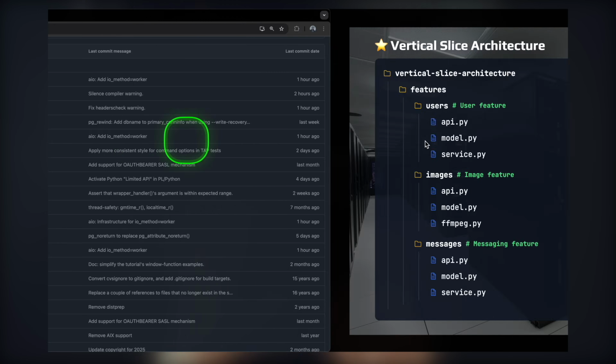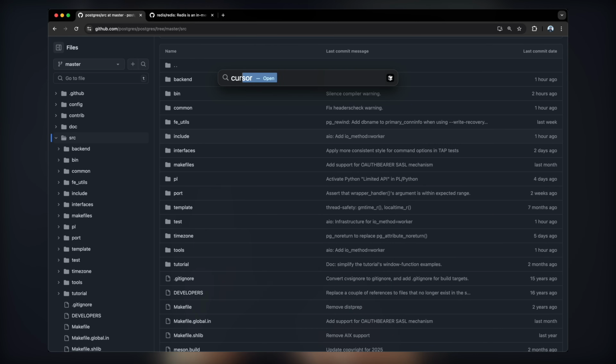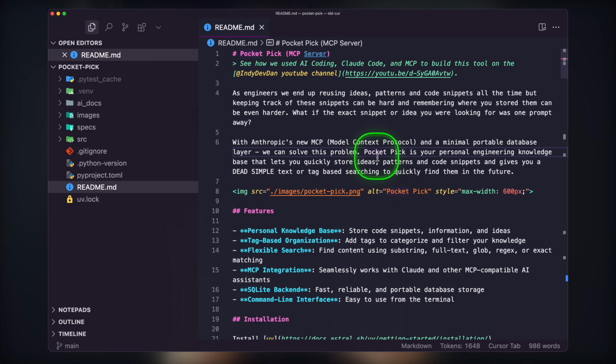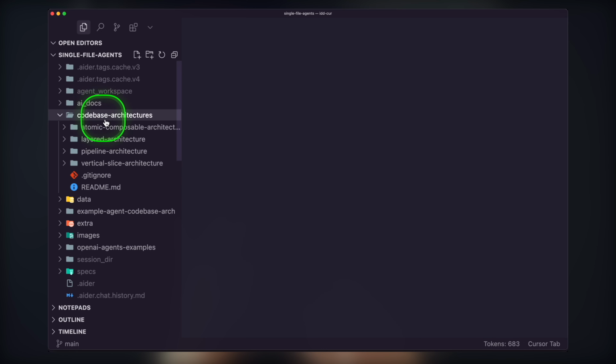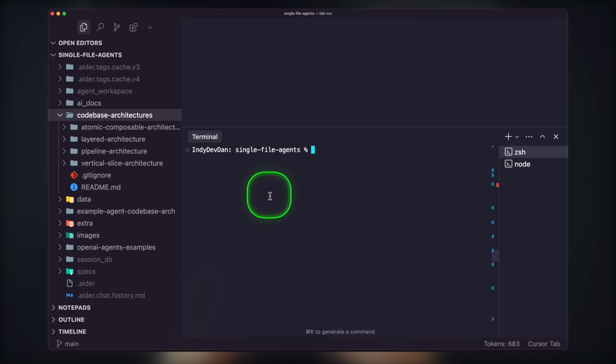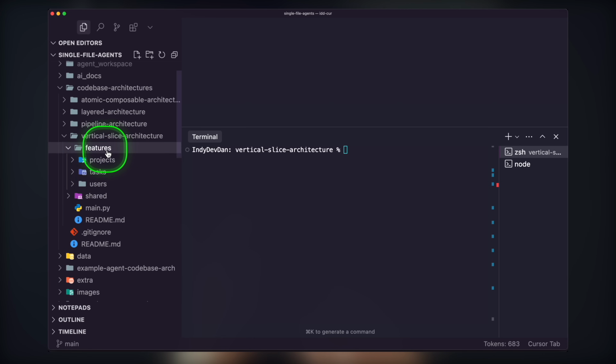And I can show this off here very, very quickly. If we open up Cursor and let's go into the single file agents codebase. I have this new directory here, codebase architectures. If we open up a terminal, cd into this codebase architecture, vertical slice. So, this is what vertical slice looks like. We have our features, and then we have projects, tasks, users.